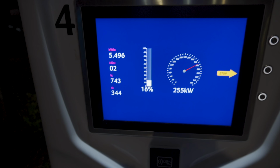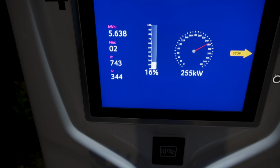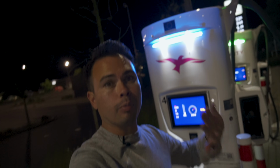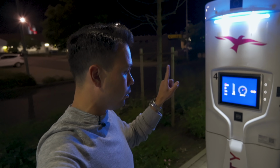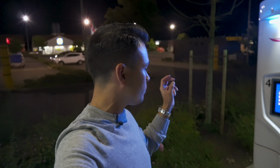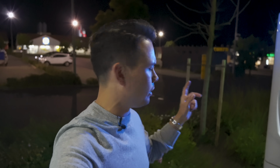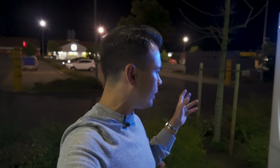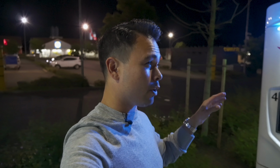I ate earlier. But okay, guys, we arrived here with 10% battery. And look at that, we are already at 16% after 2 minutes of charging. At the last charging stop, I don't remember what it's called again. Was it Ebelsbach? Something like that. We charged from 3 to 82%, took 22 minutes. And then we've covered around 120 kilometers now.